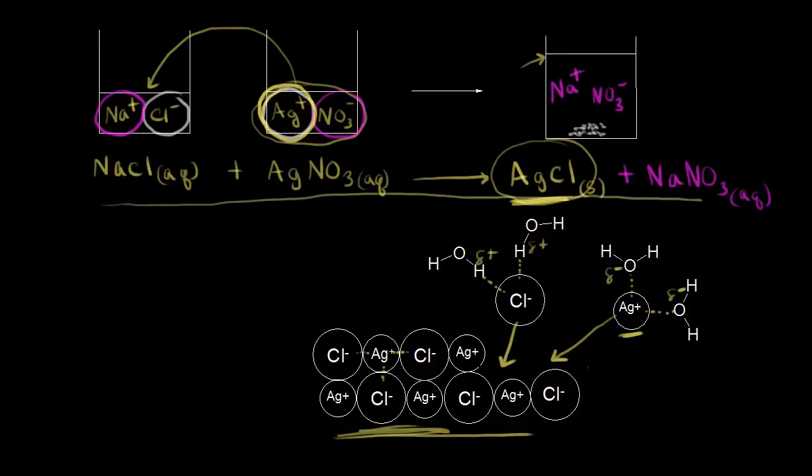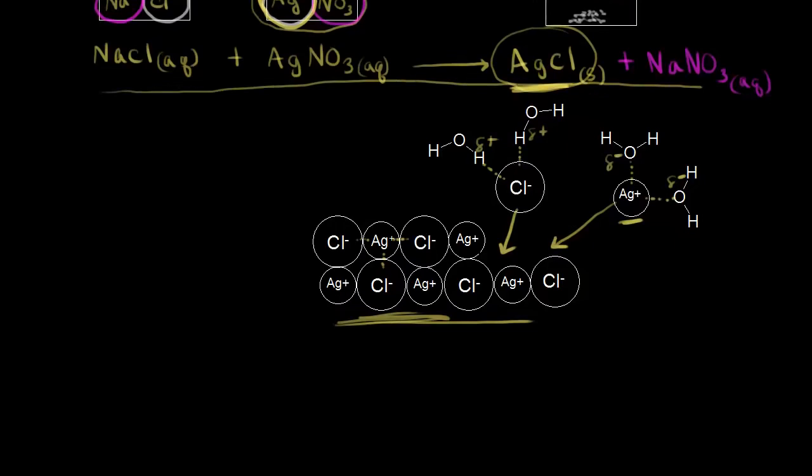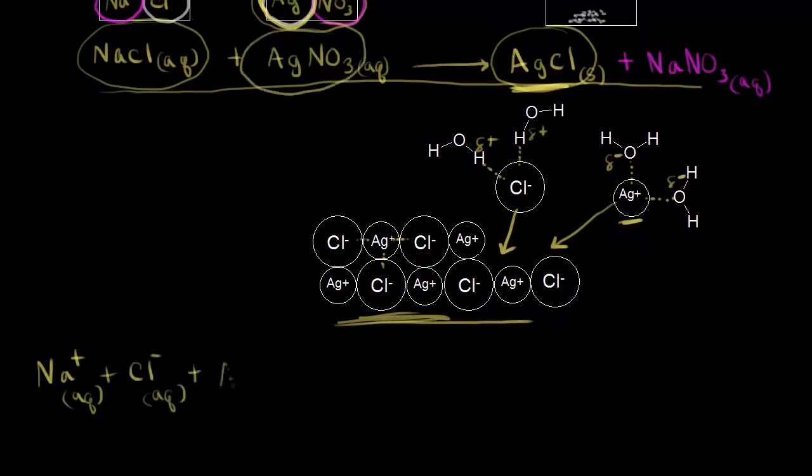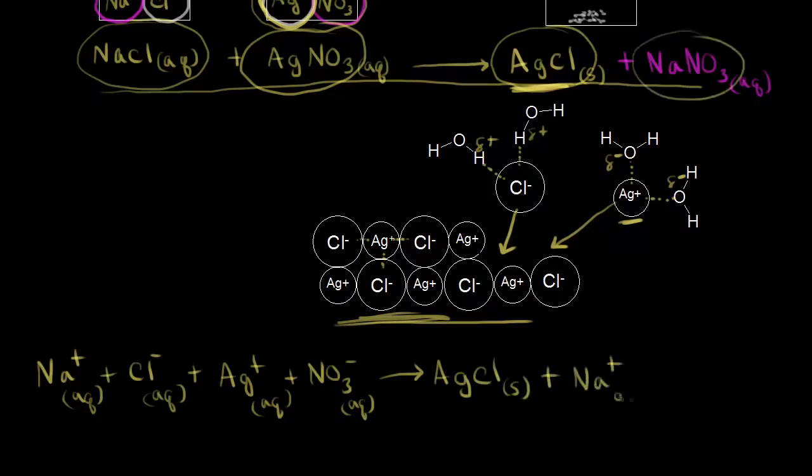We could have also drawn out all of the ions, right? So instead of writing that, another way to represent what's happening would be to say a solution of sodium chloride would be sodium cations in solution, right? So we write our sodium cations here. Chloride anions, so Cl minus. All right, we added to that our solution of silver nitrate, which had silver ions in solution, so Ag+, and nitrate anions, so NO3-. And we saw a precipitate form, right? So we formed AgCl, which is our solid. So we write AgCl here, which is our precipitate. And then we also had sodium cations and nitrate anions. So we had sodium cations, Na+, and we had nitrate anions, NO3-.